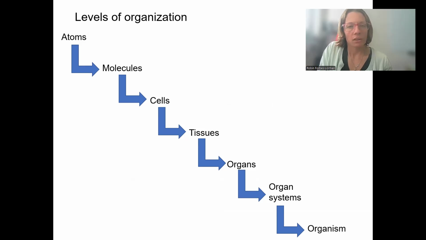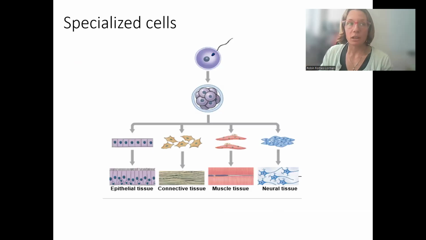So these are the four basic tissue types. And we've talked about how a single cell can specialize. And ultimately, it's going to, in the human body and many other organisms, form one of these four tissue types based on the genes that are expressed in that cell. And that's the differential gene expression. So even though our cells all have the same DNA, we've got these variety of phenotypes in terms of these four tissue types, which are broad categories.